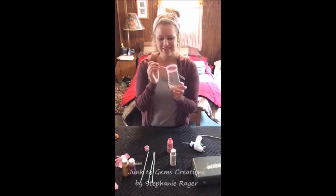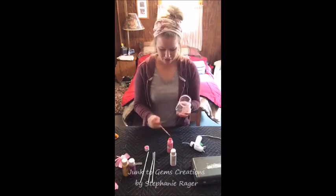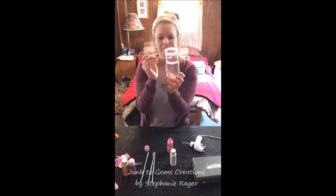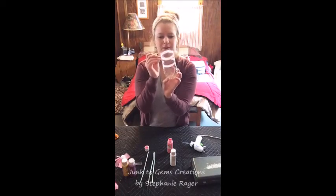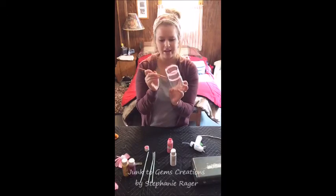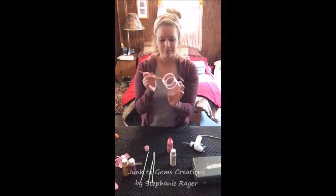There we go. Perfect. And make a pink stripe down here a little bit. Okay, almost done with my pink. I'm going to add some purple at the bottom of this, and then I'm going to let this all dry, and then we should be good to move on to our next step.